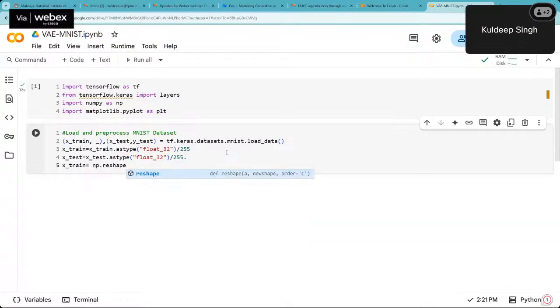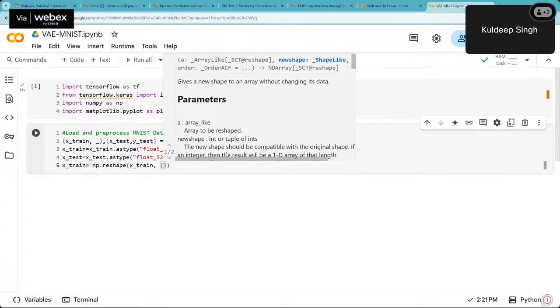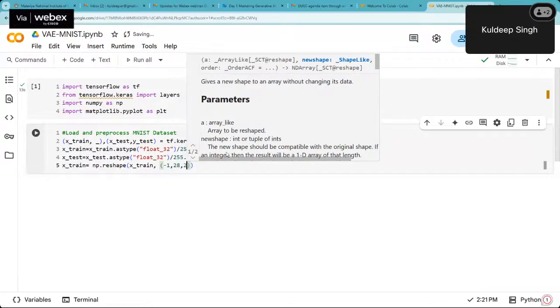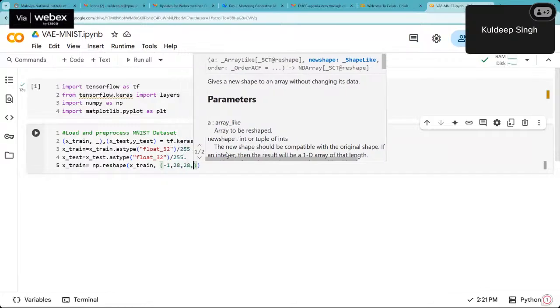As an argument I'll pass, of course, the data which I want to reshape and the dimension in which I want to reshape it. So it's -1, 28 cross 28 cross 1.